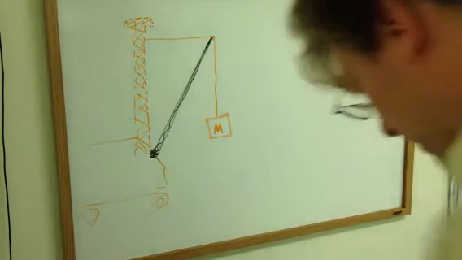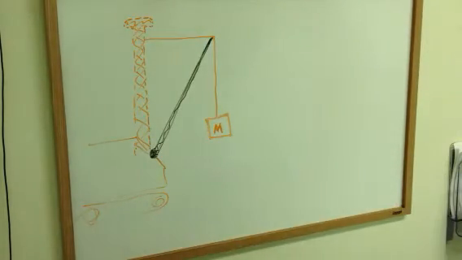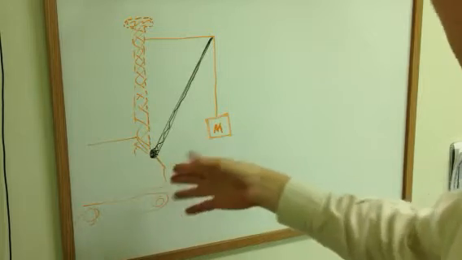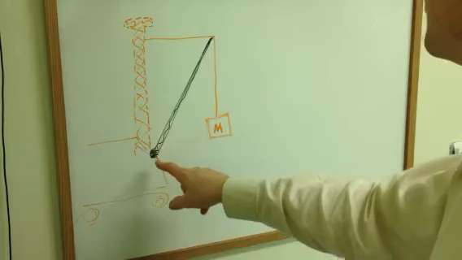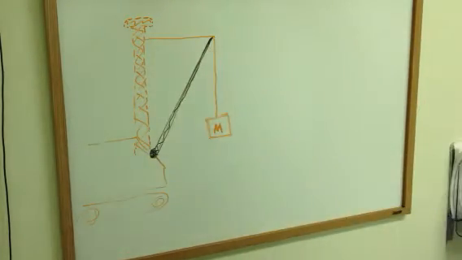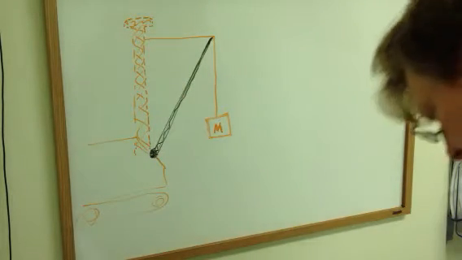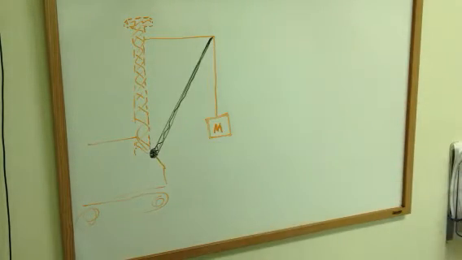Okay, this is a rather complicated problem, and it's about the crane. One reason I've drawn it like this is that it's similar to what I see in Mastering Physics too. The boom itself is drawn distinctively from the background of the crane and the weight, and that's just to remind and emphasize to students that when you're talking about static equilibrium or anything really to do with forces, even energy, you have to choose your system.